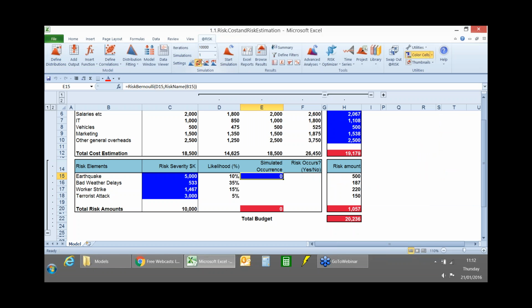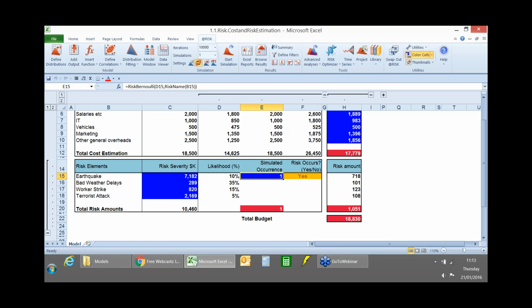And so now, if I start tapping the F9 key, remembering to press my function button, you'll see that at-risk is generating a stream of 1s and 0s. So I'm seeing actually more 1s than I'd expect, but that's just what happens sometimes when you're doing random sampling. Sometimes you get a large number of results where you think, oh, that's surely not random. But actually, I haven't had a 1 for ages now, and of course now I want 1 and I'm not getting 1. Here we go. Sooner or later, I'm going to get a 1. There we go. So on this particular iteration, my risk has occurred. So my earthquake has happened.